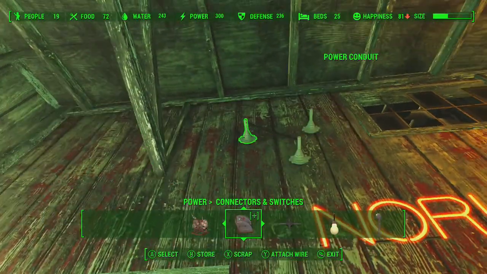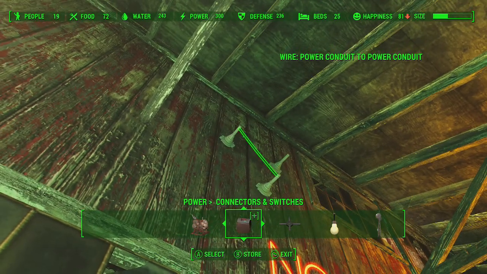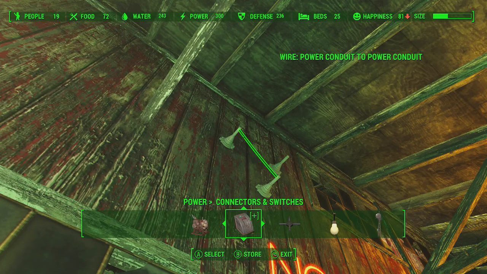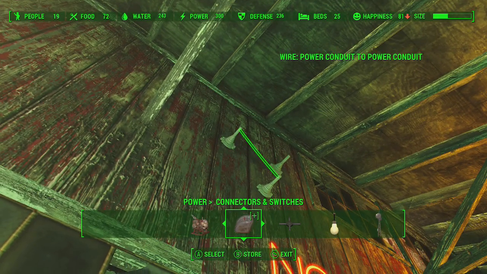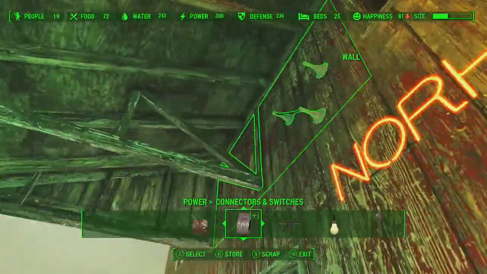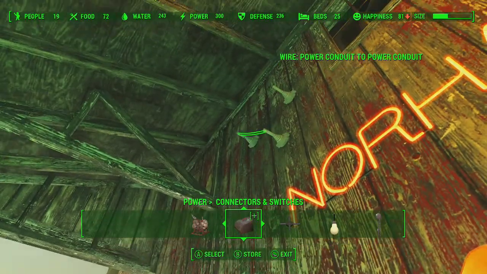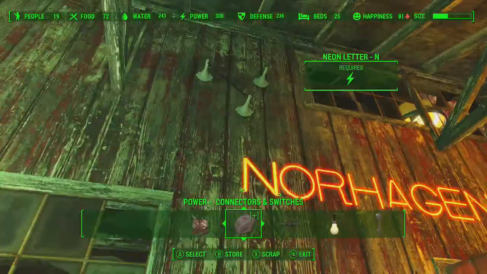Now, I read this Reddit thread where it says you just need to point to the edge of the wire. As you can see, I'm a couple centimeters from the top of the wire. If I go closer to the conduit, the wire is going to disappear, and that doesn't work. So you want to have the wire visible, and then if you hit Y, you can actually do the wire glitch. That works as well, but the easiest way is if you have the conduit in the background, you point to the wire, and it will effectively work the first time.